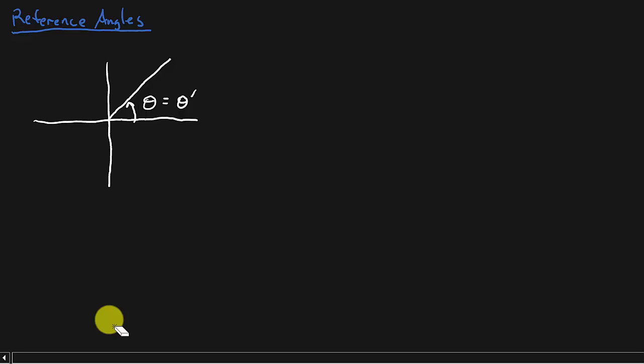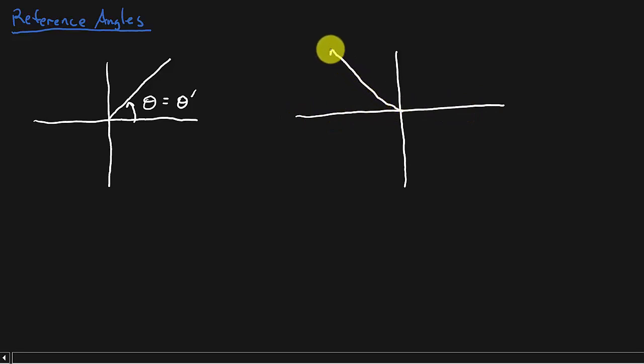So if you have an angle that's in the first quadrant, that's your reference angle. Okay? All right. Now, and look, I'm telling you, write all this down, take notes. This is so important that you get this for trig. All right. So now let's suppose we have an angle in the second quadrant. Okay, we got an angle in the second quadrant. This is my reference angle. Right here. There's my reference angle.